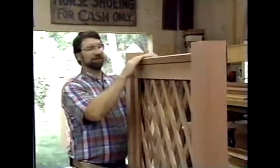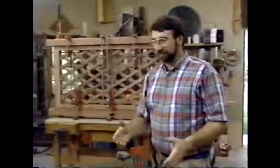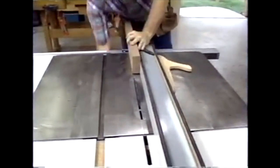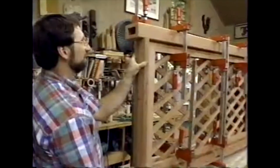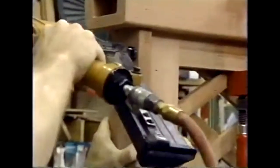On the top of each panel is a little cap. It has a beveled top for looks but also for function, so the water will run away. It's just made from a 2x4 that I run through the table saw with the blade tilted to a 10-degree angle. The cap just gets centered on the panel and attached with some 8-penny finish nails.